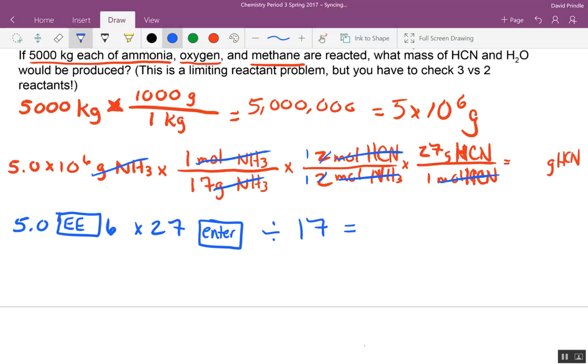All right? The EE key automatically puts times 10 to the 6th in there. Use this key. I don't know why or if they taught you in math. So what do you get for this answer? 7,941,176. All right. Give me the first three numbers. 7,941. Go one more. 1. All right. What I did is she said 7,941,000. When I say 7,000,000 I can say times 10 to the 6th. All right? So I just put a decimal and did that. So this is 7. Let's just call it 7.9 times 10 to the 6th.